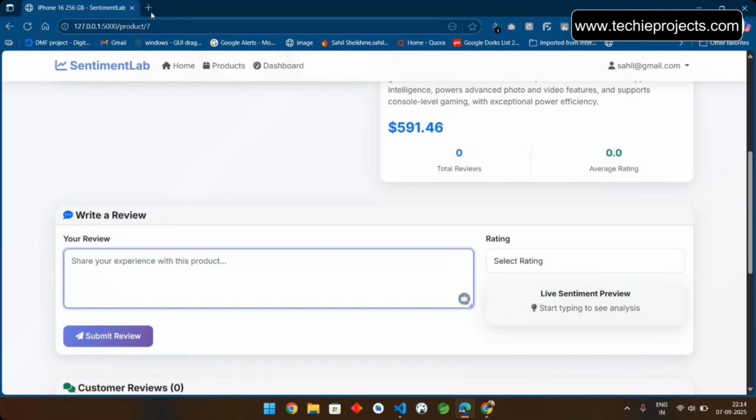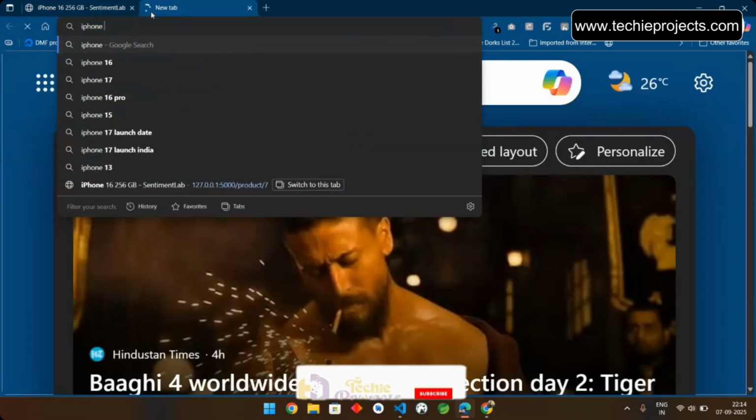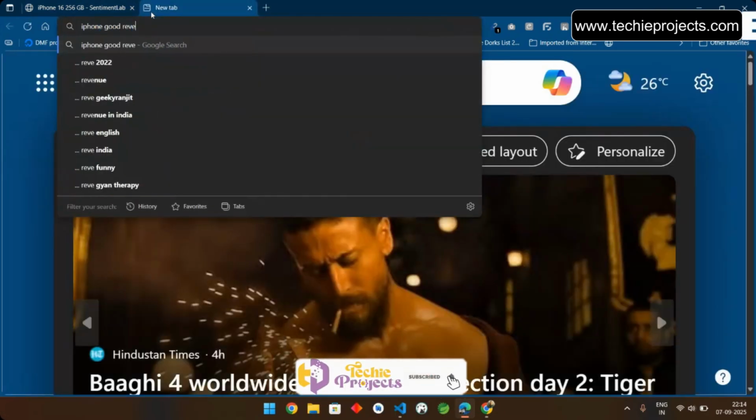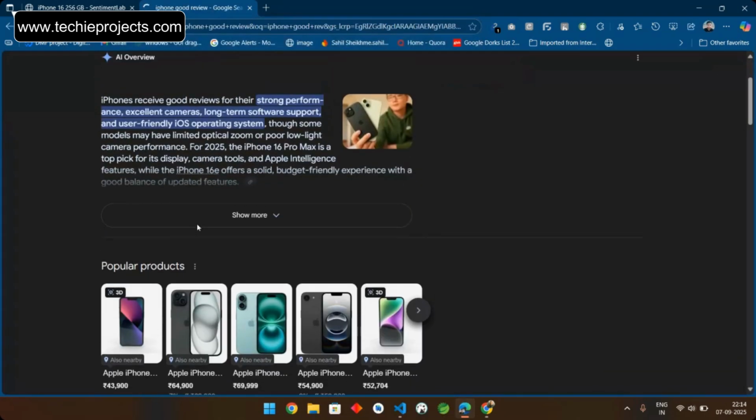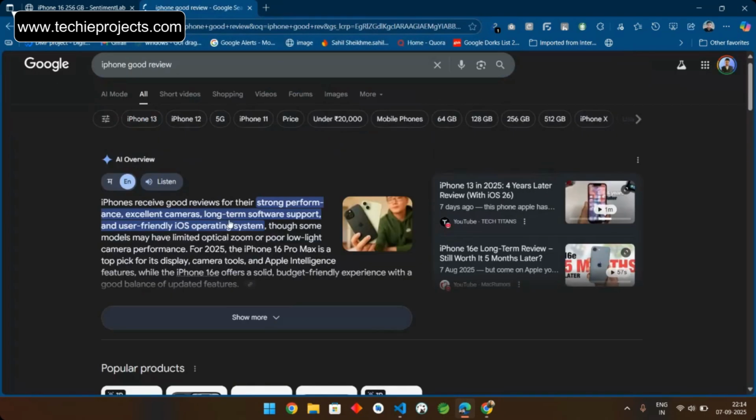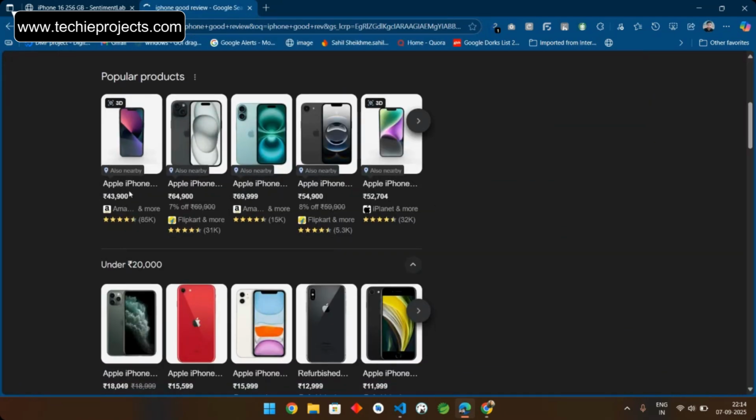Let's search for some iPhone reviews, and let's copy from the internet. This is the iPhone.